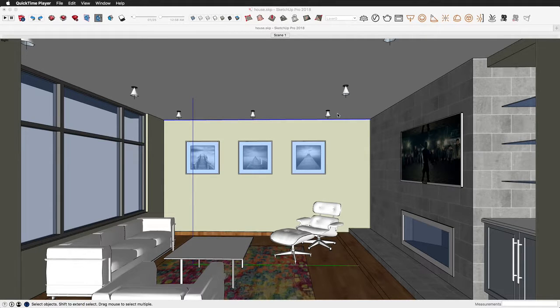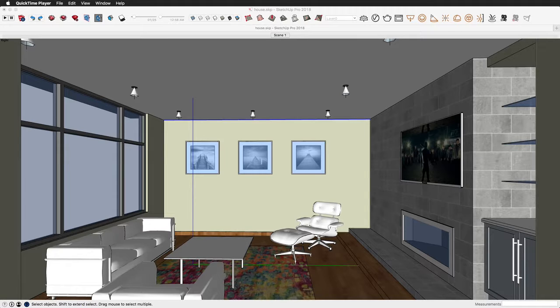So now I'd like to talk about materials, V-Ray materials. Materials make or break a rendering very quickly. If your materials look unrealistic or lack realism in things like reflections or transparency, then the scene, no matter how well lit it is or how well modeled it is, will just not look as good.